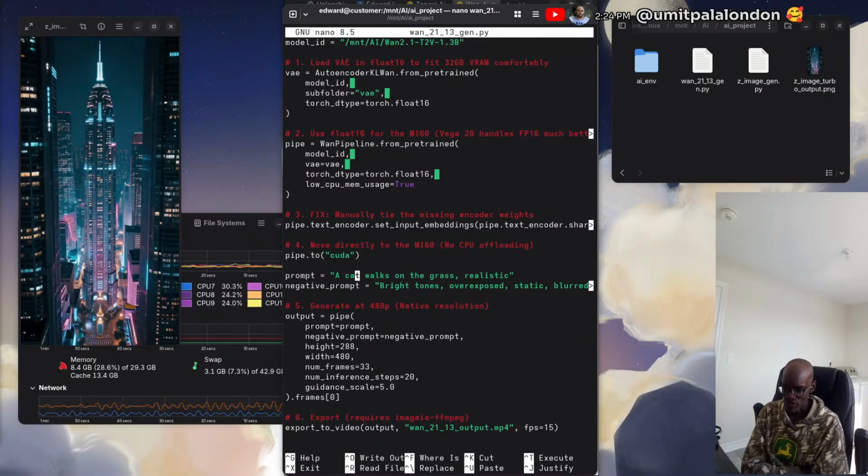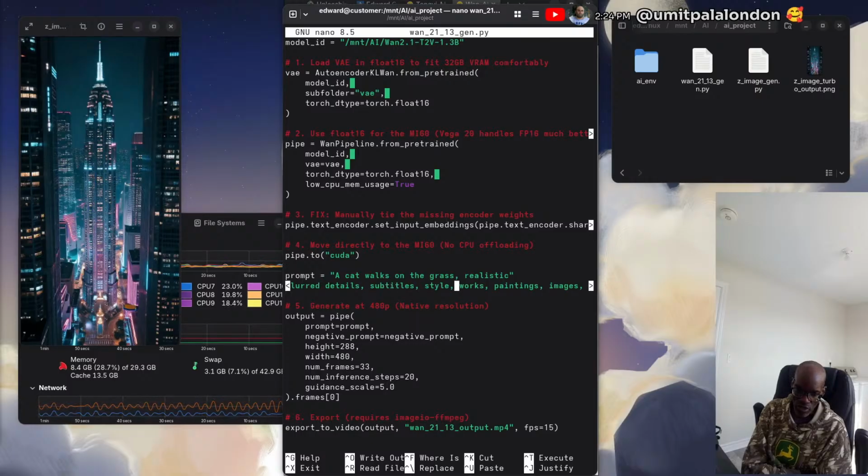and then you see I also put a negative prompt. By the way, the Z image turbo doesn't have a negative prompt. That's why you just have to put your prompt there immediately. So you see here, the negative prompt is bright tones, overexposed, static, blurred details, subtitles, style, works, paintings, images. Static, overall gray, worst quality, low quality, JPEG compression residue, ugly, incomplete, extra fingers, poorly drawn.